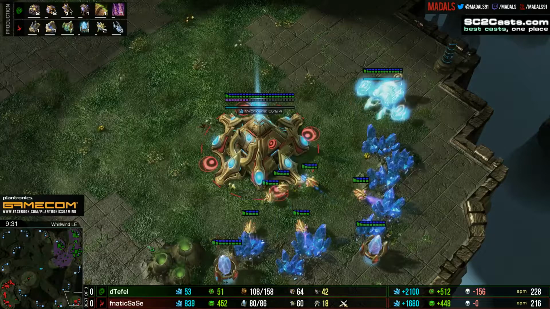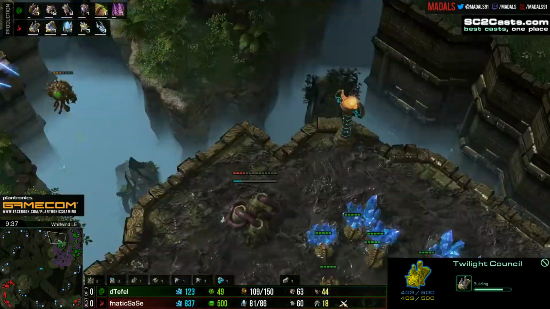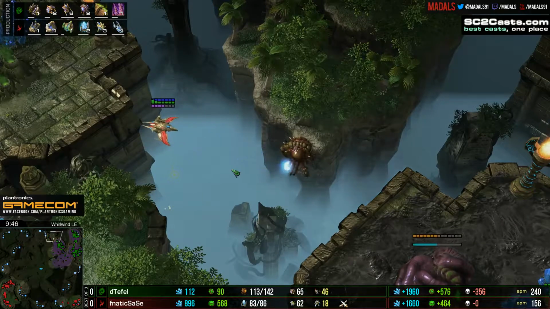Bottom right base is now getting a gas as well. This is where the income starts skyrocketing for SaSe. Tefel, still sitting on 3 bases, is on equal bases, but he has no idea about that. He doesn't know about this bottom right base, and therefore can't really react to it.